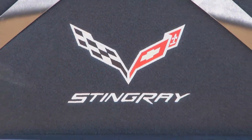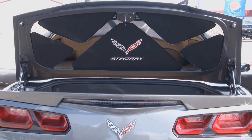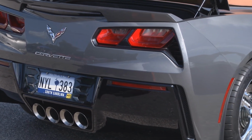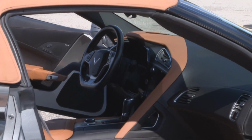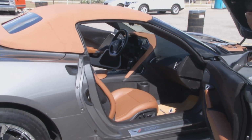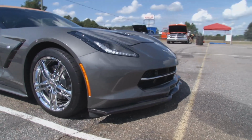Tell me the backstory behind it. My wife's battling cancer right now, so she was kind of down and out about it. You know, I had just bought me a new car for my birthday. And she was saying she would like to have one, but she wanted this special color. I want to get one that's shark gray with the Kalahari top and interior because I just love the color combination. And for some reason, we was pulling off the interstate and looked to the side, and the very car she was talking about was sitting in the car lot.